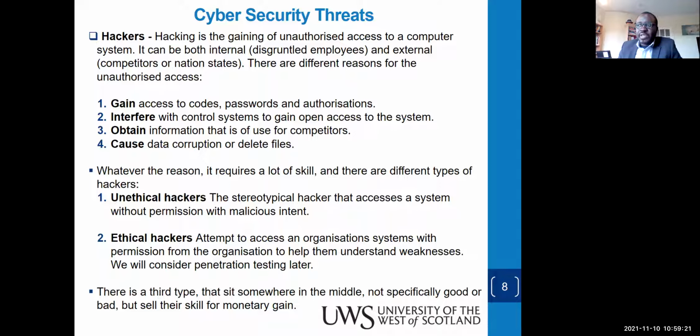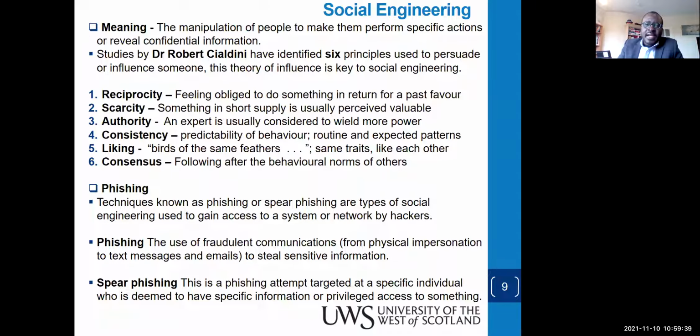Sometimes, for example, if someone is being prosecuted, the person is trying to hide information, the person is not forthcoming. What do we do? Sometimes we have to hack into his account or into his systems and try to see whether what he's doing is in the public interest or not. Okay. All right. So those are the middle guys. And then we have this, we all know social engineering. You might have heard it, okay, where we try to manipulate people so that they can perform some specific tasks or use them to reveal some confidential information.